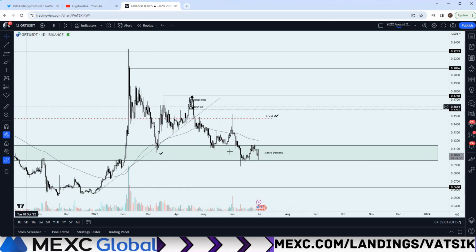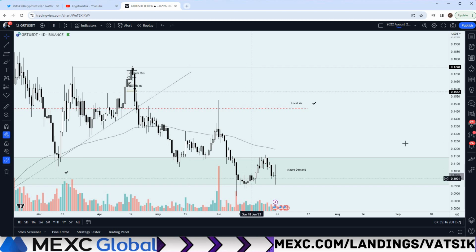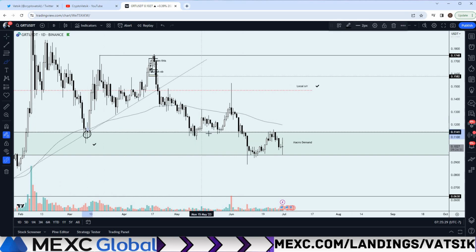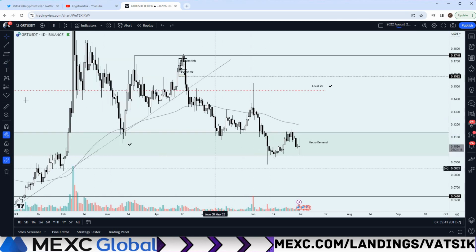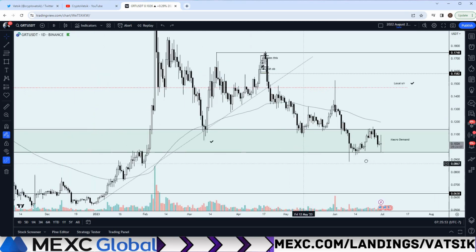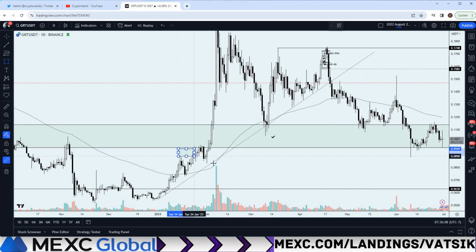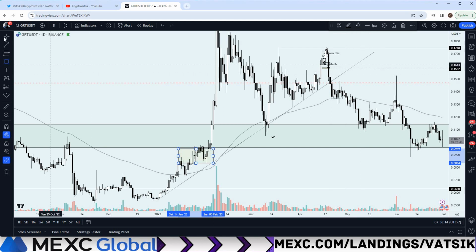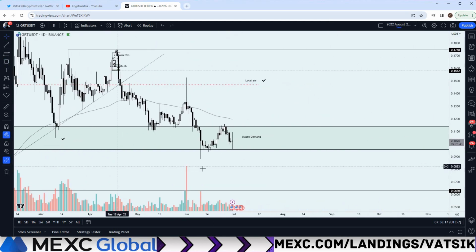We come back down to our macro demand zone here. We've swept a lot of liquidity, okay, with this dump here. Not sure if I classify this as a capitulation event, okay? However, definitely a lot of stops were run on that move there. We took out these lows and actually even wicked down to just under 9 cents, entering this area of consolidation that we had over here in January earlier this year. So that's fine. It doesn't mean a whole lot.